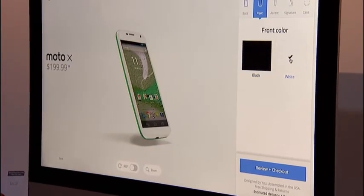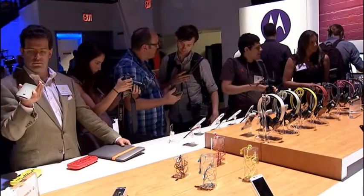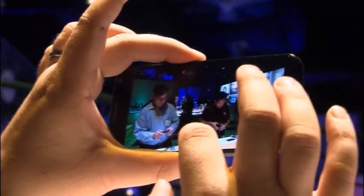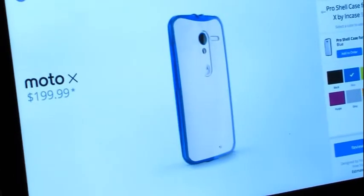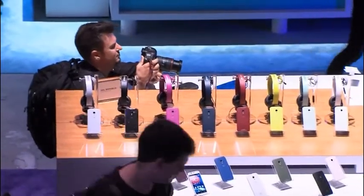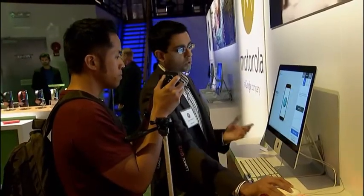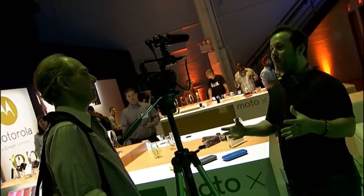This is more than just a mid-range phone with a pretty cover. Google and Motorola say that the Moto X has advanced voice recognition functions, so you won't need to touch it at all for many operations. The camera has an improved sensor arrangement to let in more light, plus it comes with a burst mode to select the best possible photo. Full HD video recording is included, as you would expect. Plus, the Moto X makes clever use of its onboard sensors by knowing when it's been picked up, is in a bag, or with 2 quick twists of the wrists, the Moto X can fire up its camera mode.